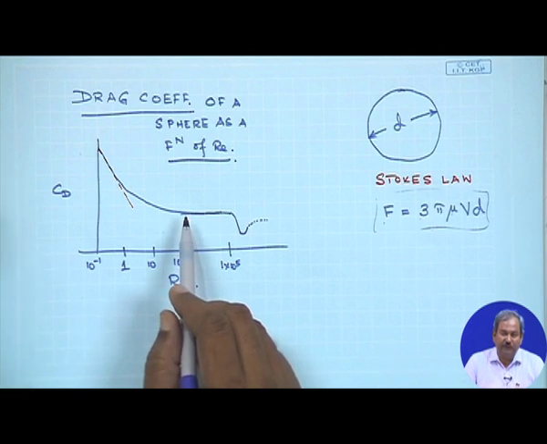As I mentioned, the formation of the wake would create a pressure drag in the system, and therefore with increase in Reynolds number, the pressure drag starts to become more important, and they will contribute to the overall drag force experienced by a sphere. So up to a Reynolds number equal to 1, the CD more or less remains linear with Reynolds number. However, beyond 1 and all the way up to 10 to the power 3, the value of CD decreases slowly with Reynolds number.